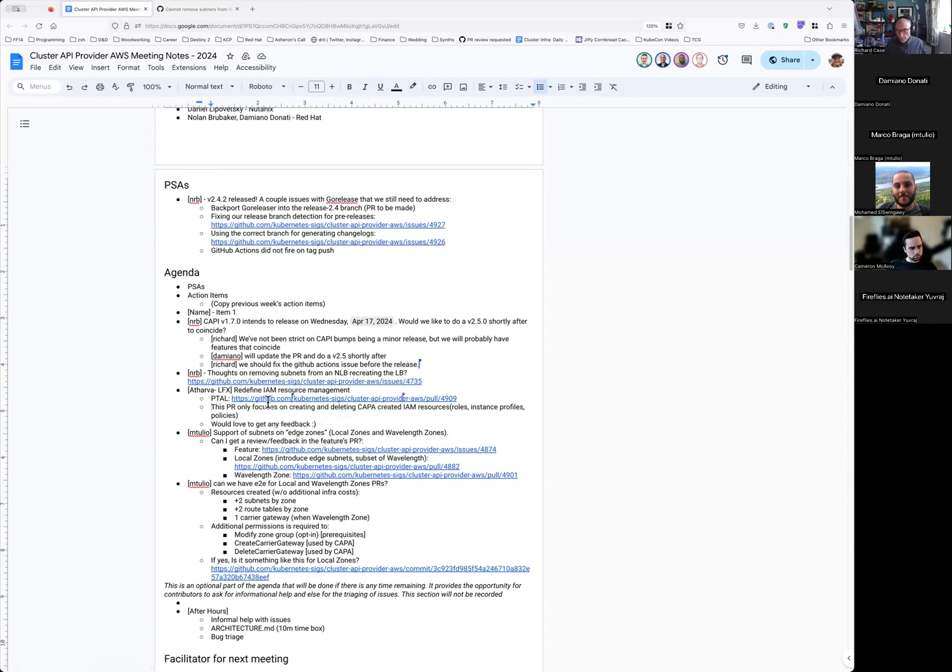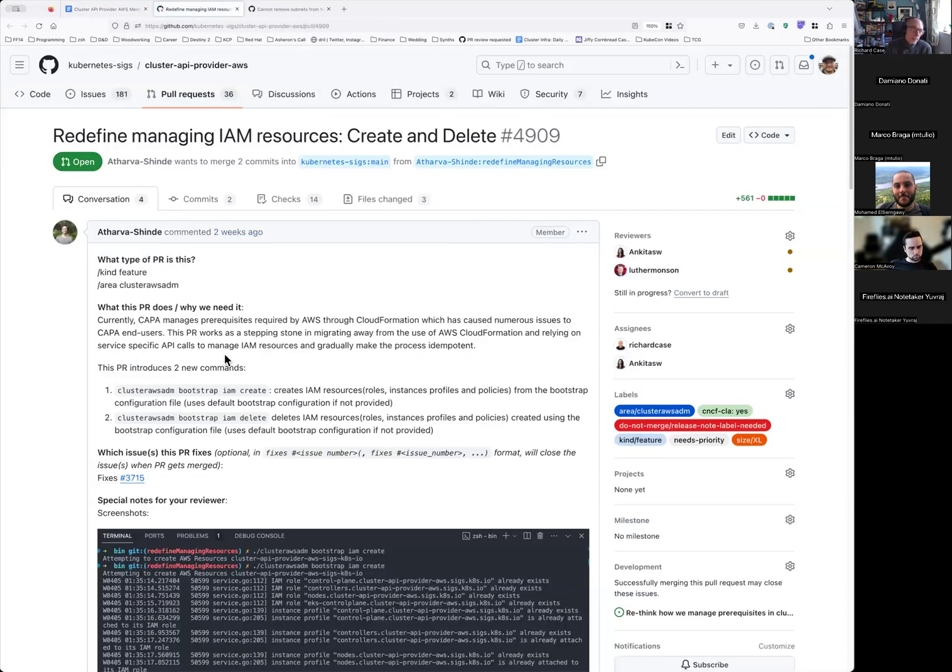So Avartha was an LFX mentee for Kappa a while back. He did work on this issue here, which was essentially, when we create the CloudFormation stack currently with Cluster AWS ADM, we run into all sorts of issues because people run it multiple times in the same account, and try to update it from different places, and because CloudFormation is region based and IAM is global.